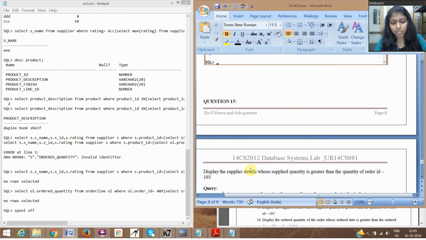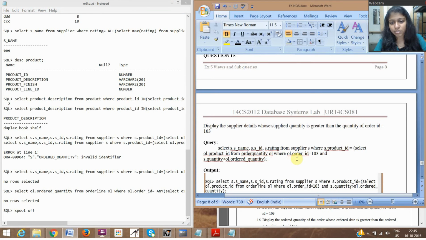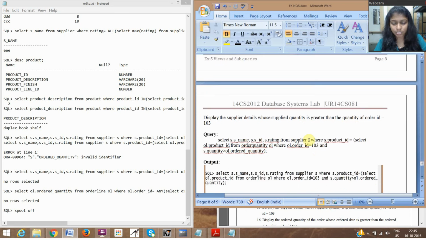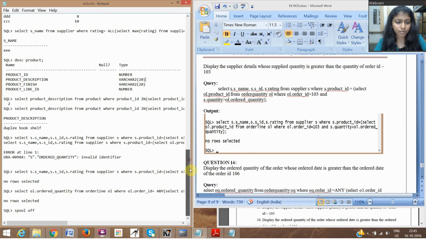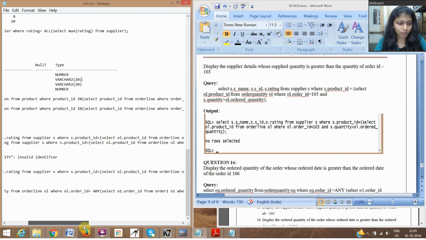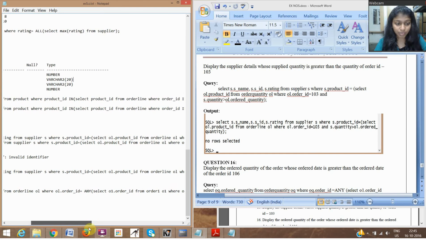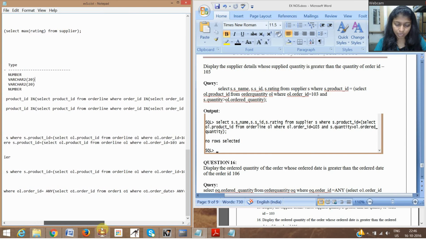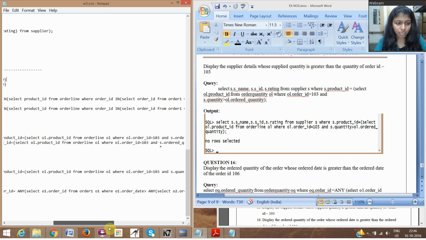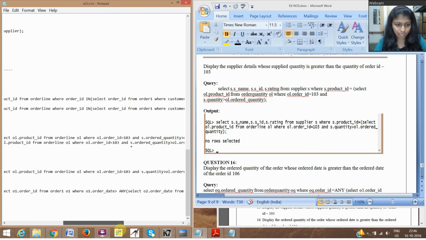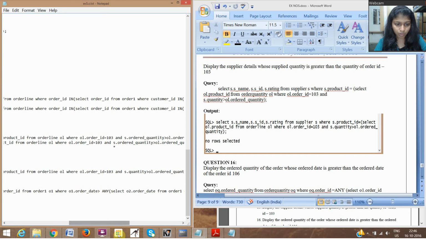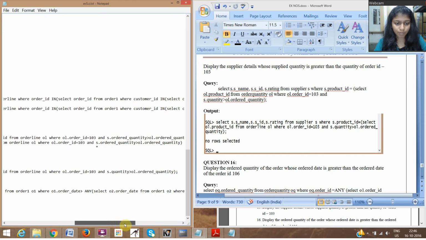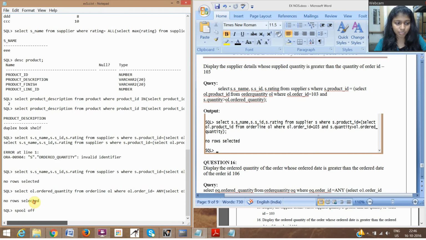And the 15th question is to display the supplier details whose supplied quantity is greater than the quantity of the order 103. So for this question, you'll just be selecting the supplier name and the supplier ID from the supplier table, where the product ID of the supplier should be equal to that of the product ID of the order line table, where the order ID should be equal to 103, and the supplier quantity is greater than that of the order line quantity.